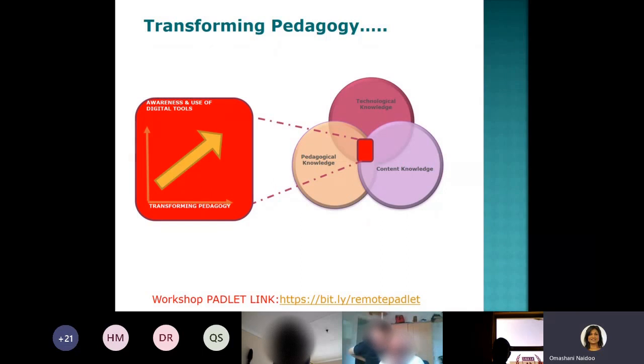What that means is there must be a progressive understanding and awareness of the use of digital tools in the classroom, and a way in which we transform pedagogical skills using these digital tools so that the content is taught in creative and engaging ways. When we have a balance of technology, content, and pedagogy, this is where we're transforming the way teaching is done and the way learning is done in the classroom. And that's what we want to be achieving.